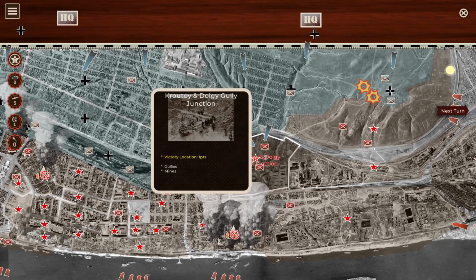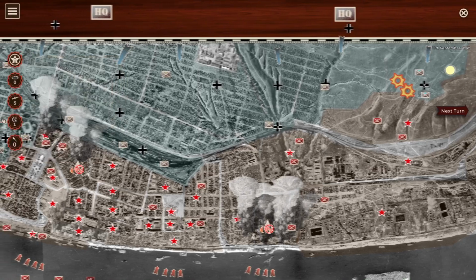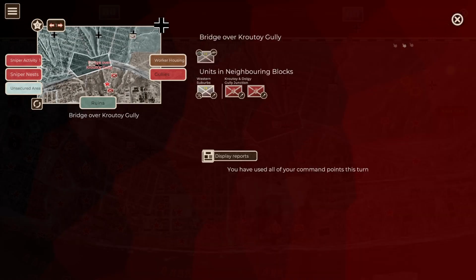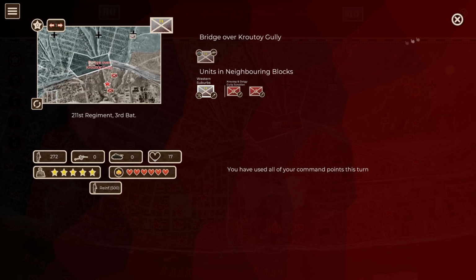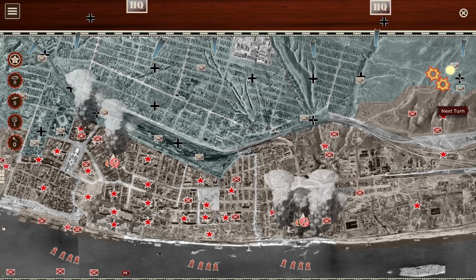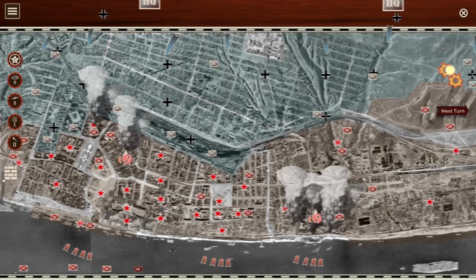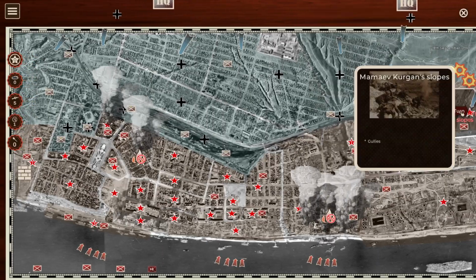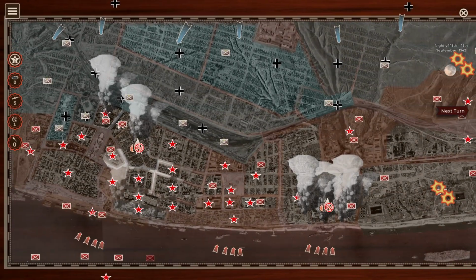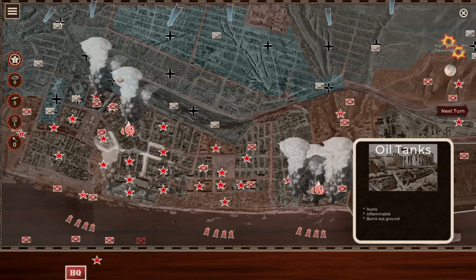We can still attack this junction here. Okay. And that's all my command points. So no attacks on the left flank this turn. But we did take a key objective. Looks like a major counterattack as far as I can tell.